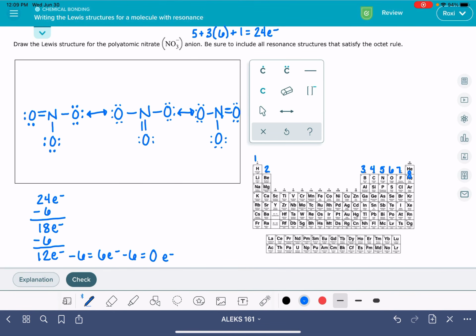Looks like that. Now, because this is an ion, the last thing that we're going to need to do is fill that charge in. So what you're going to do is click on this box, and if I remember correctly, it's going to automatically put individual square brackets around every single one, and you're going to add a negative charge on every single one.